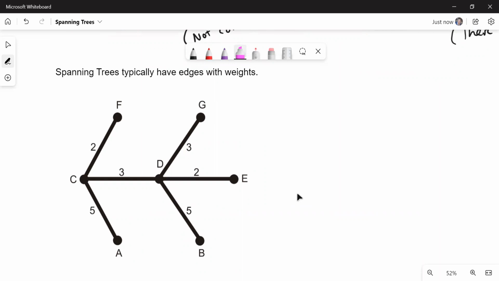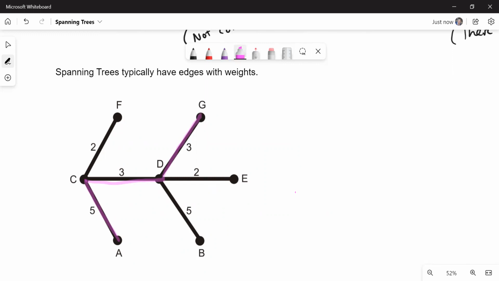Let's say I wanted to connect computers A, B, C, D, E, F, and G, and all I really need is some means of wire, or some means of communication. These days, we don't always need a wire, but some sort of connection between any one of the computers. If I can get from A to C, then I could get from C to D, and I could get from D to G. So that means there is a pathway to get from A to G.